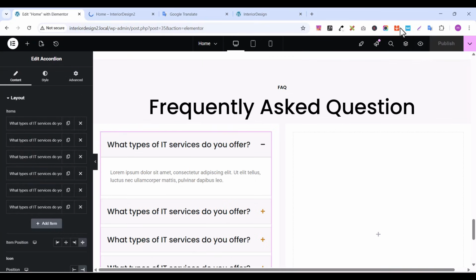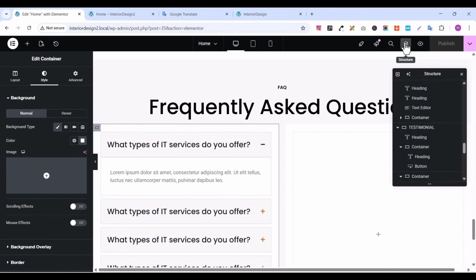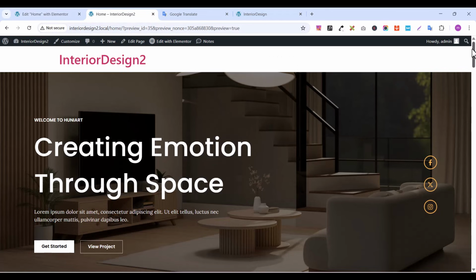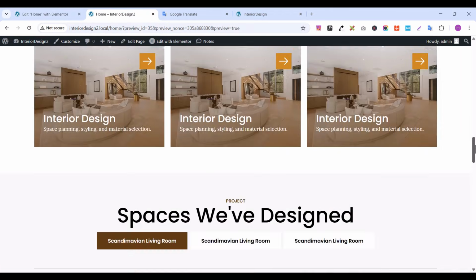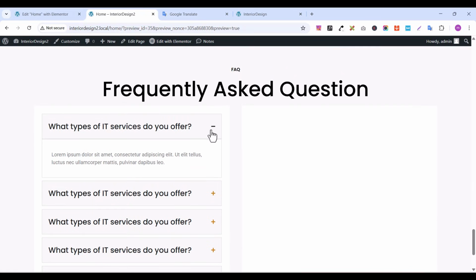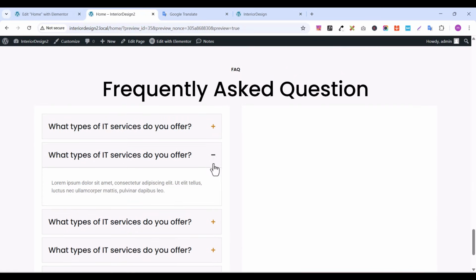Okay, so after that, let me select this container. Let me bring this. Let me select the whole of this container and go to layout. Here, let me make it 40 and publish it again. Okay, so let's see what we have. Good. So we've styled it nicely like this and everything is looking good.